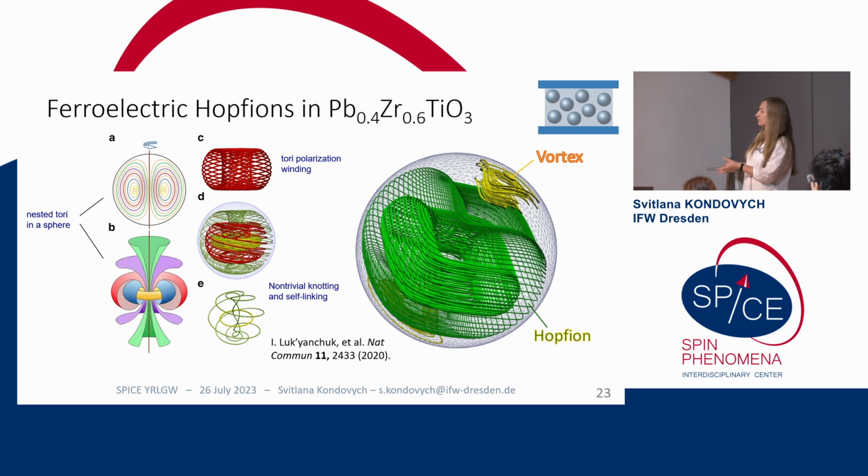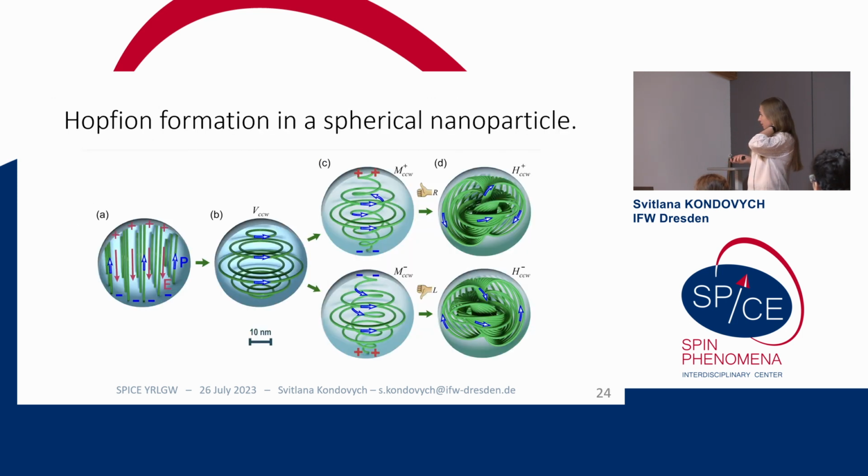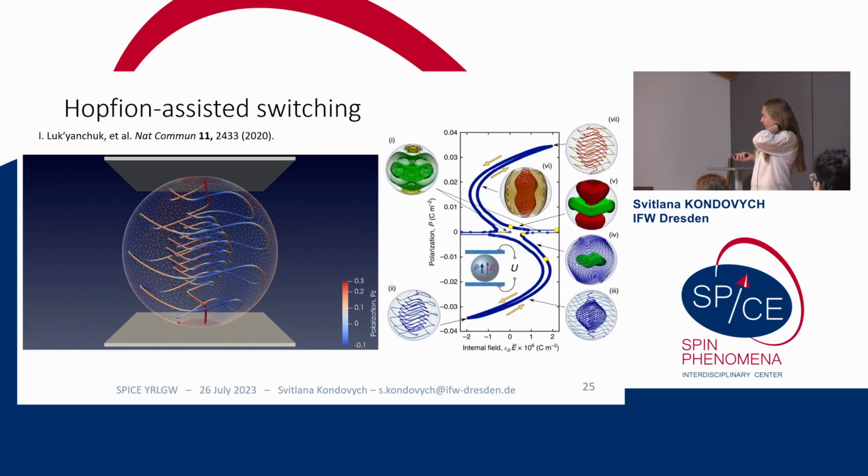Exactly as Arnold's theorem predicted, we have the system separated into several parts where Hopfions or vortices can exist. If you make your system larger, you may probably have more fractions of different textures, but for a nanoparticle small enough, there is a single Hopfion existing inside. So this I explained already.